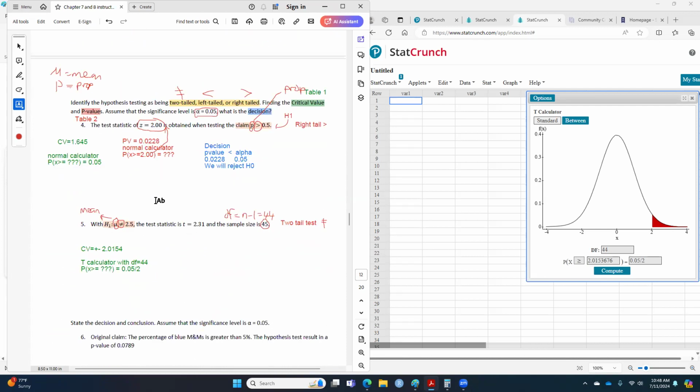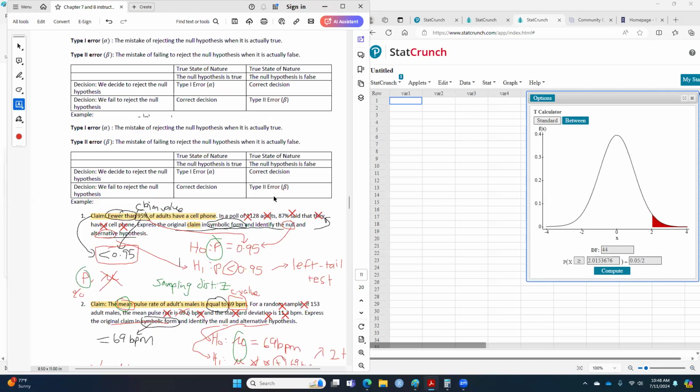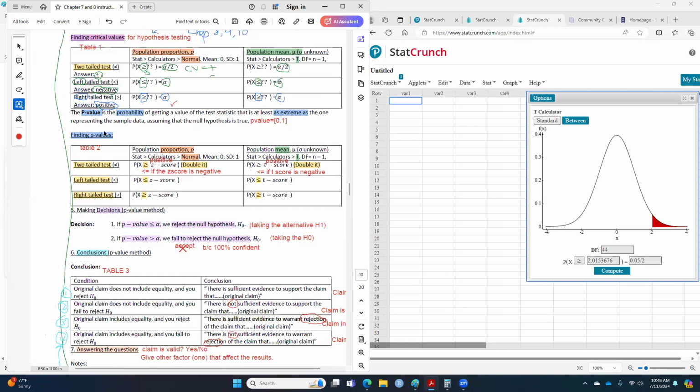Next, question number 5. Now we finished doing critical value. You have to find the p-value. So short form is PV. Given you have to use table 2, and we are still doing the mean with the two-tailed test. So if you look at table number 2 here, which is this one, that is for finding the p-value in this case. Again, we have choices, proportion or mean, and because this question is doing mean, we are picking this. And then are we doing two-tail, left tail or right tail? We are doing a two-tail test.